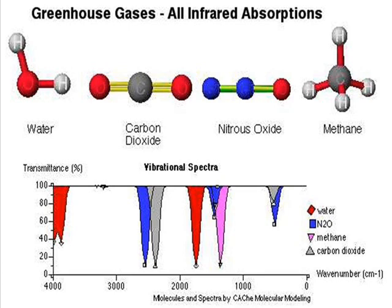You may ask: there's a lot of water in the atmosphere, and if that's an absorber, why are we so worried about CO2 and methane? That's a great question, and we will address that a little bit later. But here's a summary of some of the main absorption peaks based on these greenhouse gases.